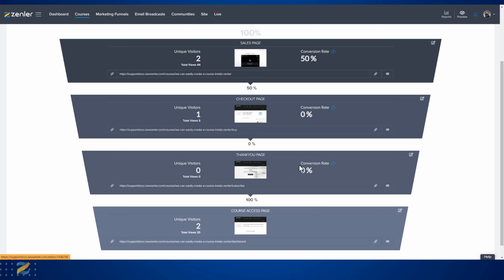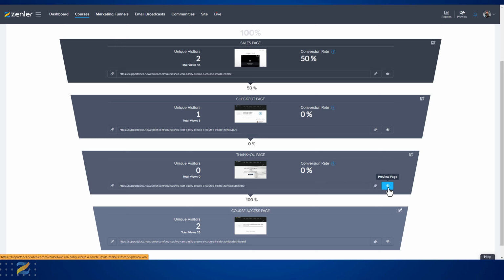On the right hand side you can see a conversion rate. This rate is the amount of people that have come through this checkout page, and generally it means they have bought the course. You can see here that we can copy the URL to this page, but this is not a page we would generally send people to, as it's private and it will redirect to the checkout page.